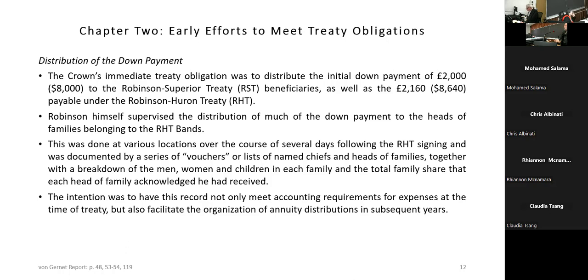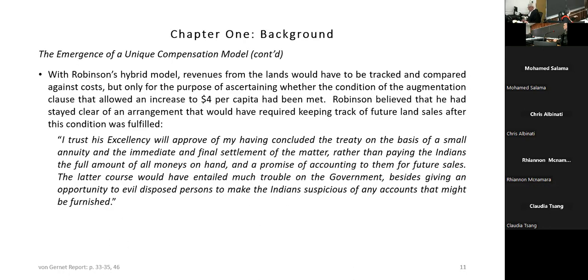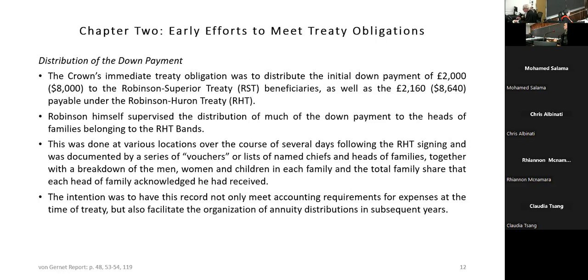Yes. Can I actually go back to one thing, please? Absolutely. I'm just looking at my notes. So the last thing you said was this matter was so unclear, went to the Supreme Court of Canada in 1895. And the issue which was unclear, if I understand you, was whether the proceeds from the lands would actually pay for the annuities, or whether they were only relevant to establish the threshold. Yes. So you say that was unclear.